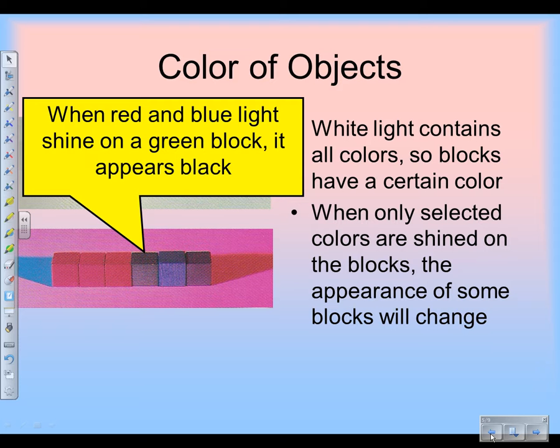Because there's no green light. What do green things do? They reflect green light. If there's no green light, it doesn't reflect anything. And why doesn't orange and yellow and blue and purple do that? Orange and yellow and blue and purple are sort of combinations of those other colors of light. They're like mixing different things.